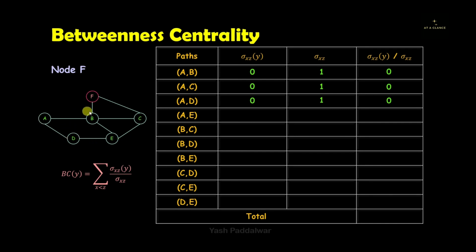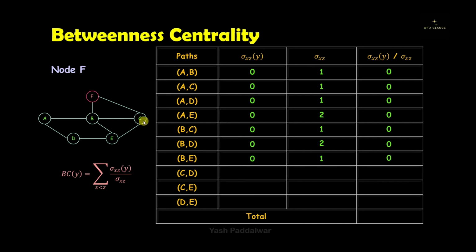Next is AE. AE has two possible shortest paths, ABE and ADF. Out of these two possible shortest paths we have 0 paths that contain the node F in it, hence 0 will be the centrality measure of the path AE. Next path is BC. BC is directly connected with each other, hence 0 will be the centrality measure of it. Next is BD. Now you can see that for reaching from B to D we have two paths, BAD and BED. Out of these two paths we do not have any single path which contains the node F, so 0 is the centrality measure.